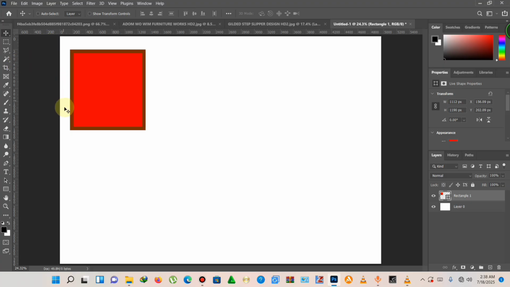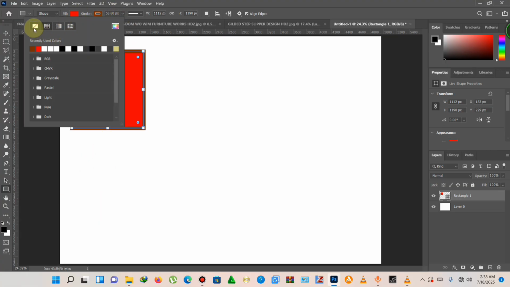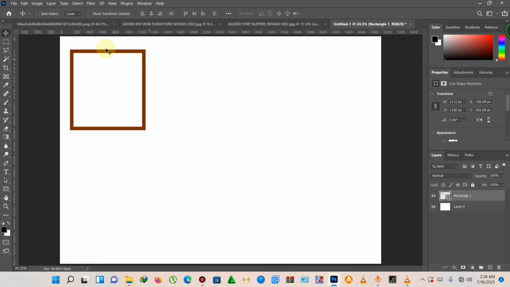So if you want to achieve that, you are going to go back to the shape tool, then you click on the fill and you are going to click on this one. When you click on this one, it means no color. So you click on it and the color is going to disappear. So you are going to get what? Only the border or only the stroke. So this is a transparent shape.